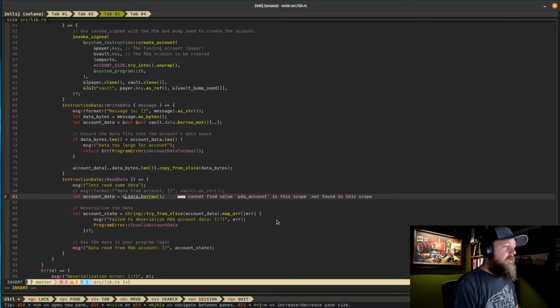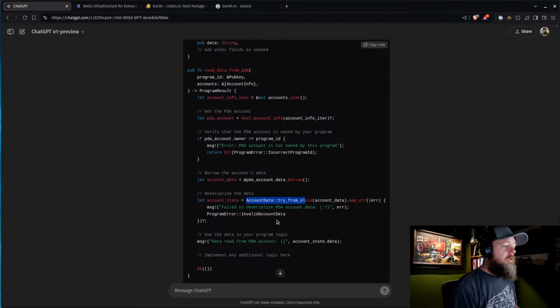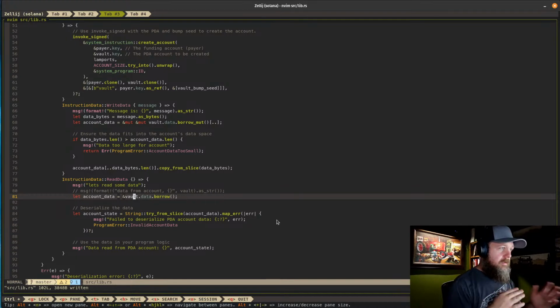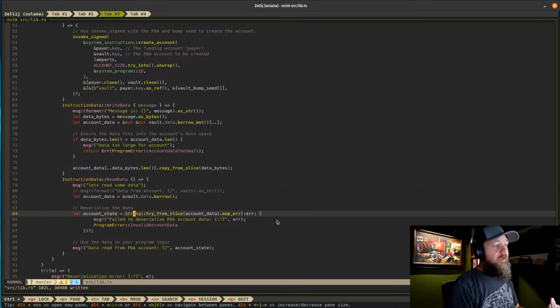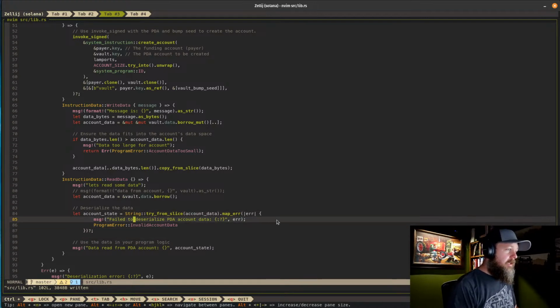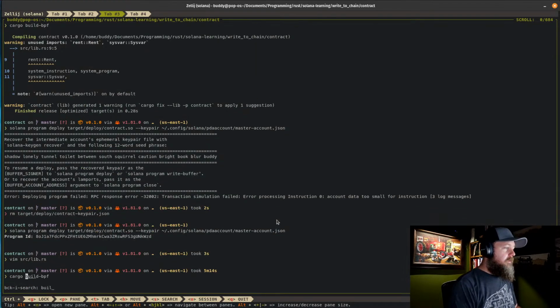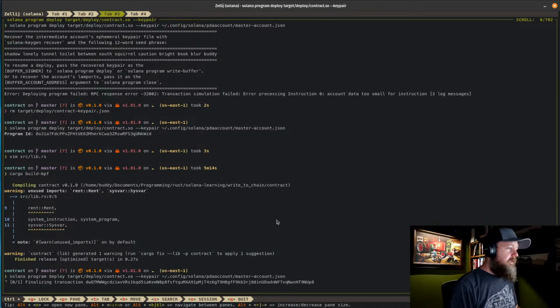So this should just be vault. There. That should do it. Because this is an account info object, it's an actual Solana type. We're trying to deserialize whatever it is from on chain. Then, oh, it even says that. Then we're going to try to write it out. Okay, cool. Let's build. Let's deploy.